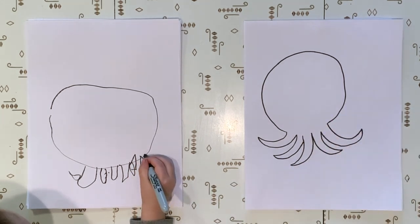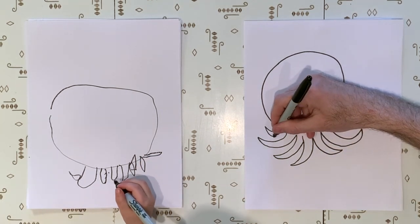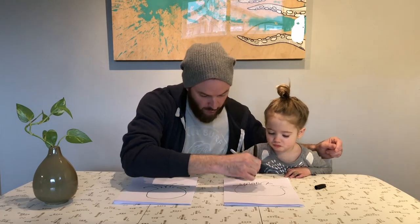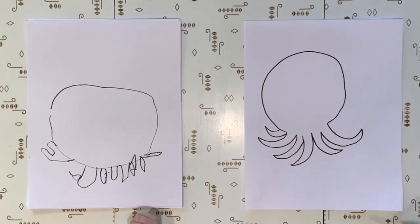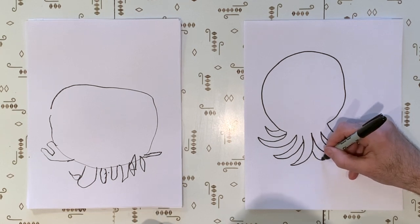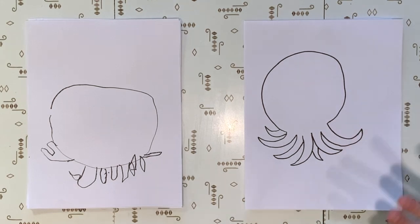You can kind of have fun with the legs. Just make sure that you have 8 legs. Octopus, octo, means 8. How many legs do you got? 1, 2, 3, 4, 5, 6, 7, 8. Veda, good one. How many do I have? 1, 2, 3, 4, 5, 6. I gotta get 2 more in there. Let's do one back here. 7, and I'll do one over here after we're done.